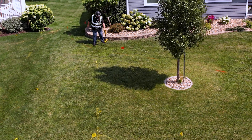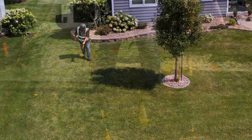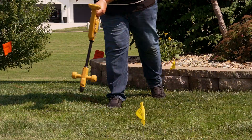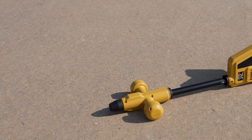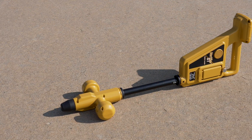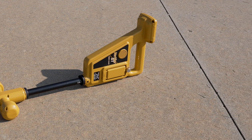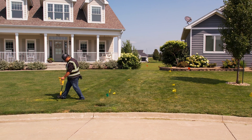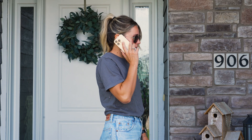Today I would like to introduce the Vermeer Verifier G1. This locator builds on the legacy of previous G-Series locators that you have come to know and trust from Vermeer. Although the G1 will provide you with the depth estimation, it does not remove the responsibility for verifying and exposing all utilities prior to excavation and trenchless product installation. Call 811 before digging.